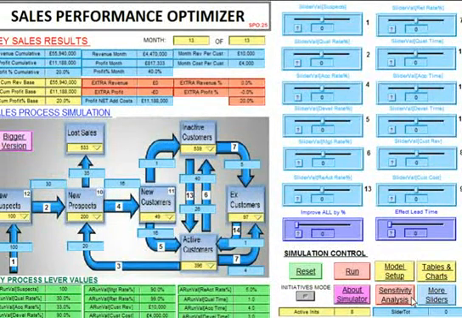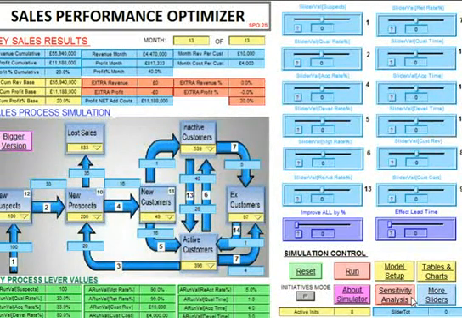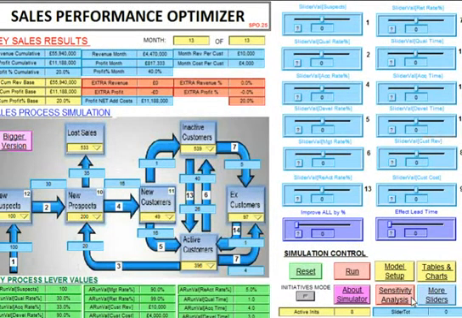So we have here the simulation dashboard, and it splits into a number of areas. On the top left, under key sales results, it shows the performance month by month against a baseline. Below that we have a summary simulation of the various states of all the different objects in the process. Below that we have what we call the key process lever values. For example, the number of suspects coming into this business is 100 per month. Then on the right hand side we have the means to change these key lever values.